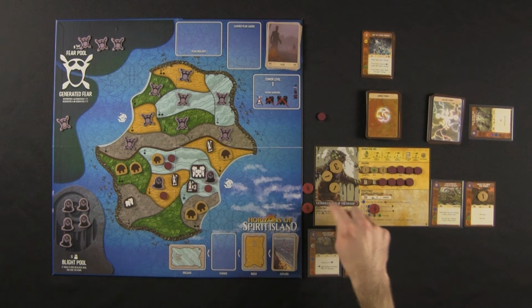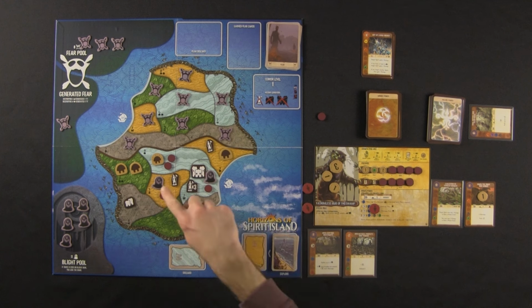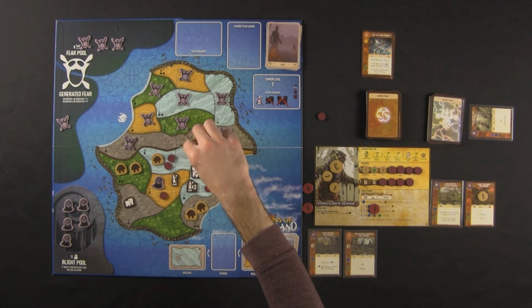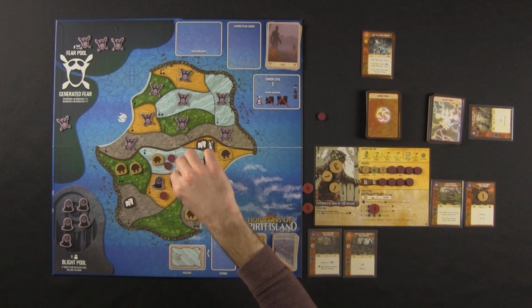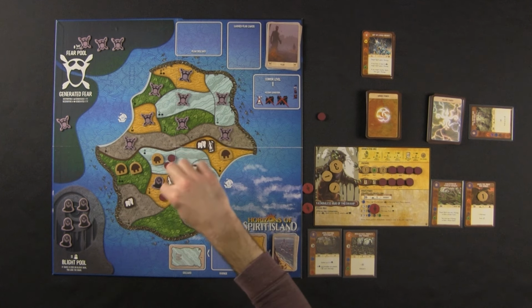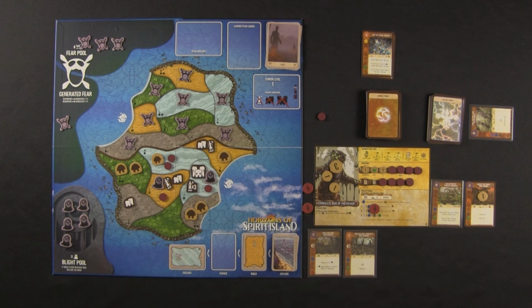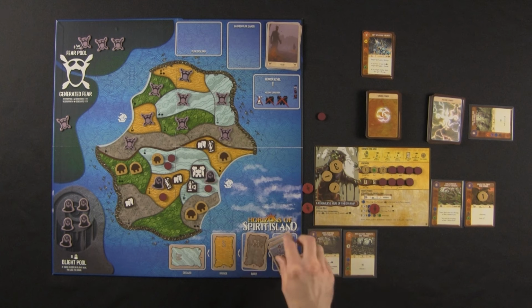Neither one of them are my sacred sites. The special rule doesn't apply. So we add a town to each of those lands. If there were already more towns than cities in either of those lands, then we would build a city. But that is not the case. So we've now built in the sands, and now we're going to explore in the mountains.